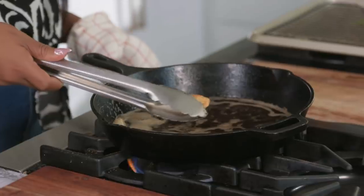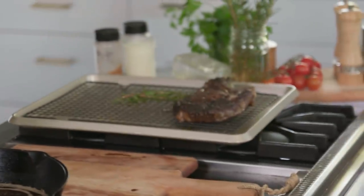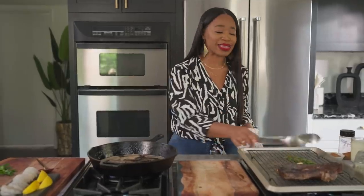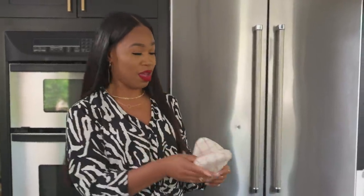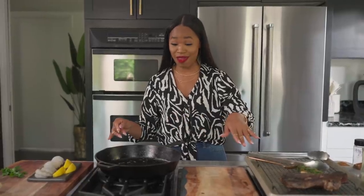Look at those beautiful pieces of garlic. Get out of there. I don't need you no more. I'm treating you like my ex. I don't need nothing from you. You can eat it as is, okay? Or you put a little flavor on that thing, like we about to do.